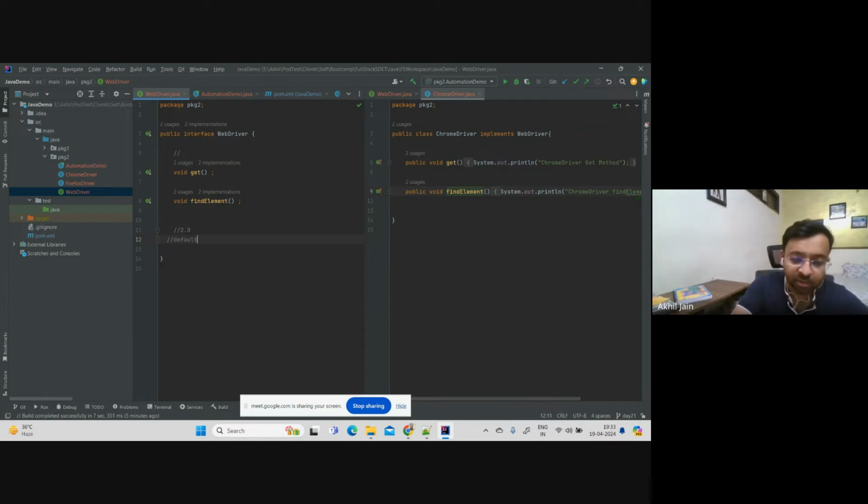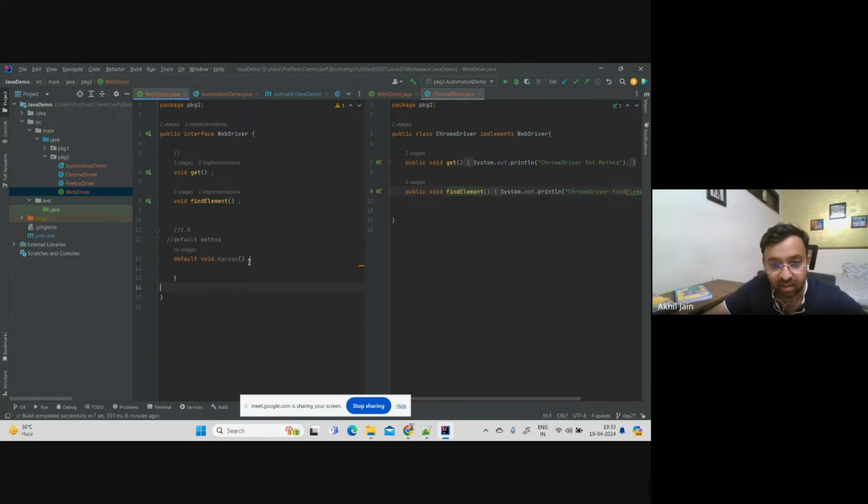One is a default method, where you can provide a method with the implementation. So first let me create a method. You will write default as a keyword, and then you write void, let's say manage, the normal way. And here you will provide the body of it.